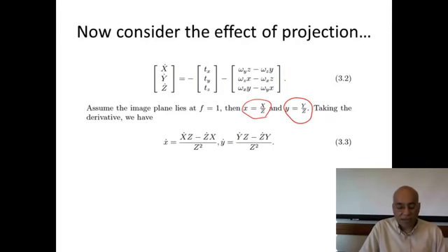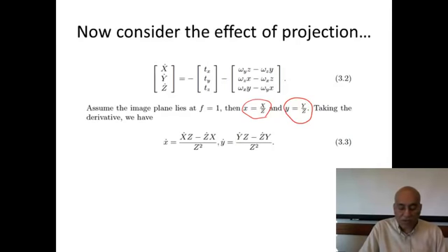So the only little trick here is that I assumed f is equal to 1. This is not a big deal. I'm just saying that instead of measuring in centimeters or meters, I measure length in units of focal length. This is a kind of trick that physicists use all the time. If I want to, I could actually have the f in there and carry through the equations. In any case, it's not a big deal.